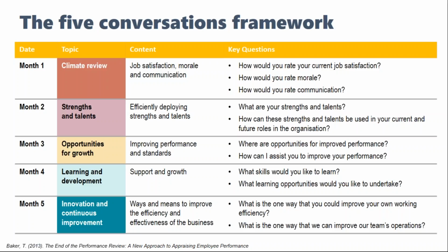It's structured around this. So the first month, the conversation is pretty much a nice, easy conversation around the climate. So with each particular person in your team, it would be a case of sitting down with them and talking to them about 3 things: their job satisfaction, morale in the team, and basically communication channels. So the first question you would ask is, on a scale of 1 to 10, 10 being high, 1 being low, how would you rate your current job satisfaction? Very simple question. And let's say they say a 6. Doesn't matter what they say, frankly. The next question is important. Either you ask why, so you're getting a handle on how they perceive their current job.